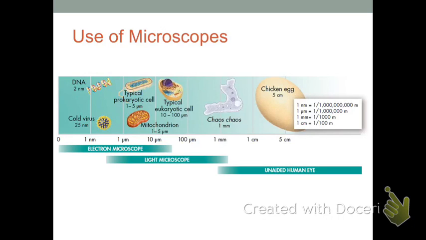So, even some big unicellular organisms like this is a type of amoeba. It's about 1 millimeter big. We can still kind of see that, but not very much detail. So it's probably better to use a light microscope to see more detail of that. Your typical cell, light microscopes work fine. Even small bacteria cells, a light microscope works okay, but they're really, really tiny. So actually electron microscopes give us a better picture of those bacteria. Things like viruses or molecules like DNA, you definitely need electron microscopes to see those. A light microscope you won't be able to use because they're too small.